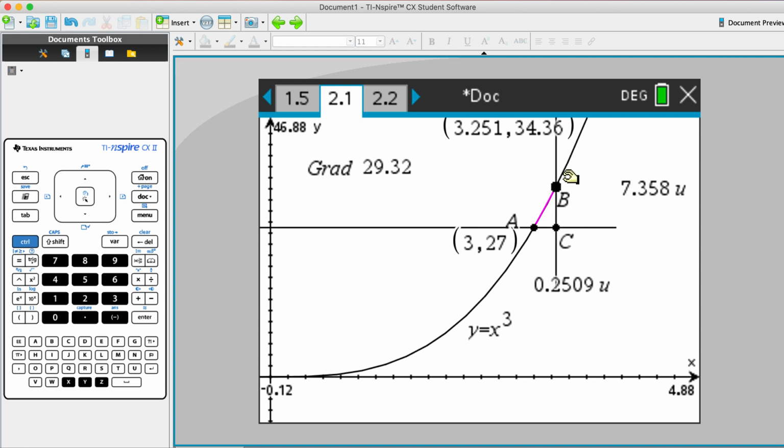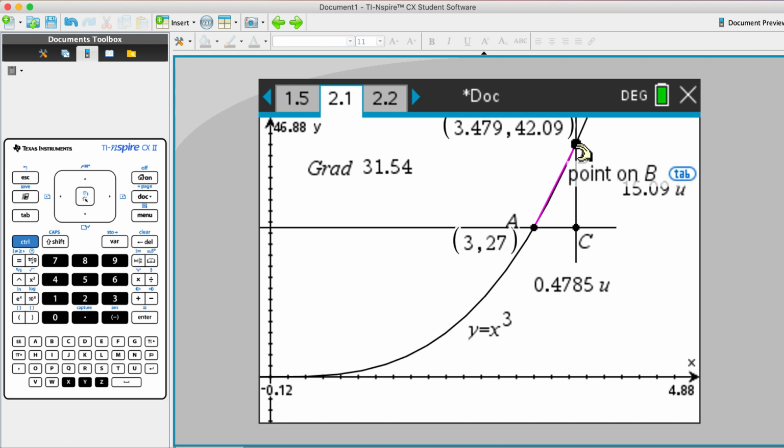And what we've got here is an interactive way of seeing what happens to a number of things. So first of all, coordinate B. The x and y coordinates are here, okay? Now over here, this is the change in height, BC, 15.09 units. So TI-Nspire gives you a U for units. Here is the change in x, and here is the answer to the gradient, as in delta y over delta x, or rise over run.